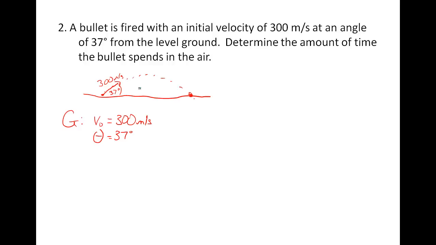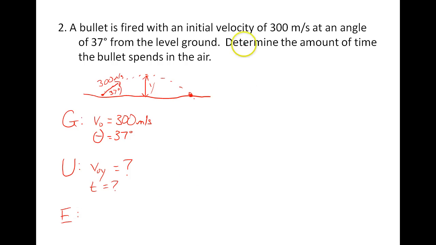So in order to do that, we need to know the vertical velocity. We need to know how long it takes for it to get up to its maximum height here, and how long it takes to come back down. Well, it's very similar to the problem that we just did, except we don't know the initial velocity in the vertical direction. And we also don't know time, and we need to know these two things in order to solve for time. Well, how do we get initial velocity in the vertical direction?